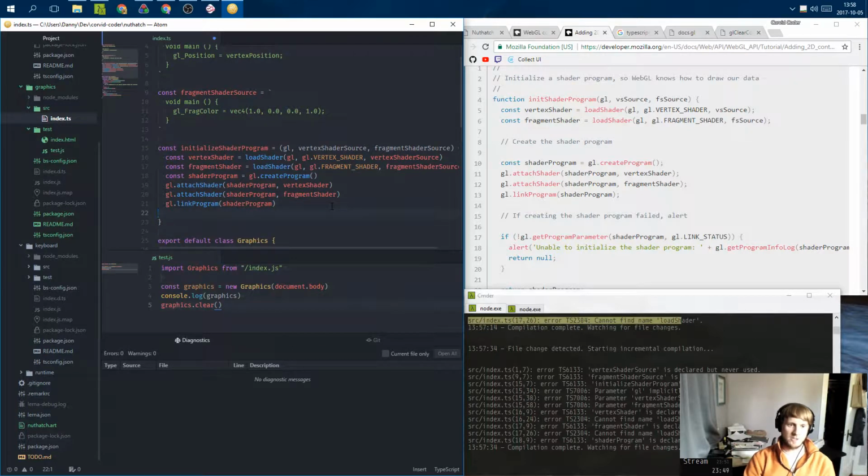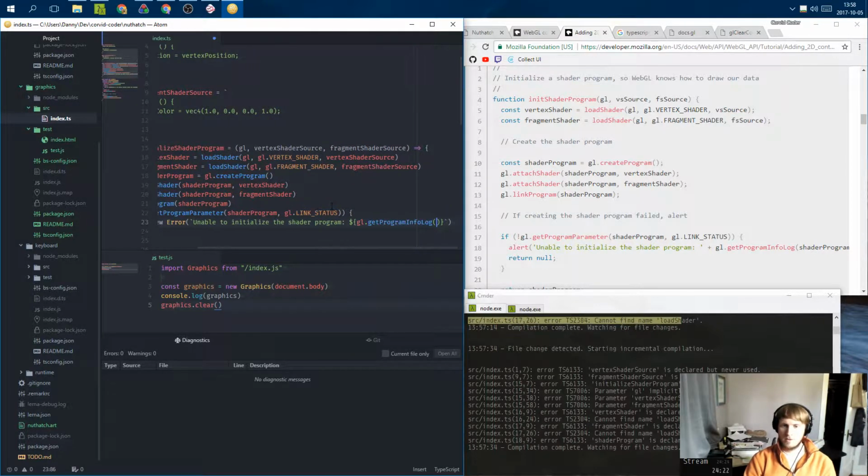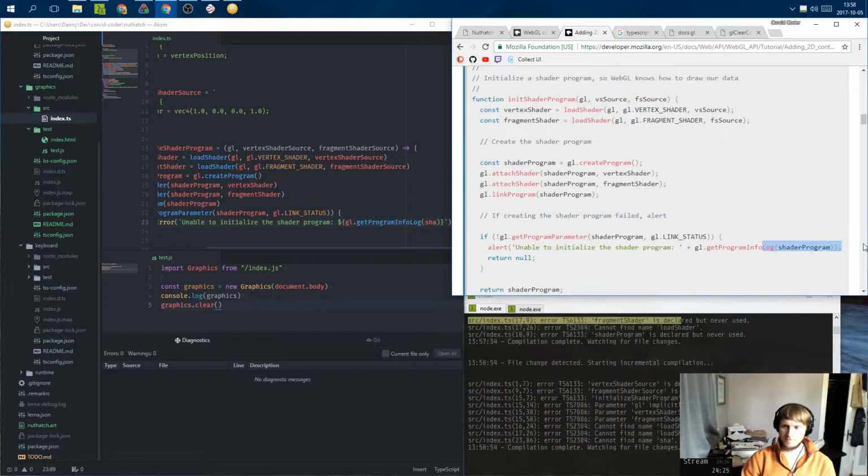So now we're going to test if it actually worked. If not, gl.getProgramParameter, shaderProgram, LINK_STATUS. Throw new Error. I'm not going to do these alerts. Unable to initialize the shader program, and then I guess there's some reasoning for it. gl.getProgramInfoLog, shaderProgram.